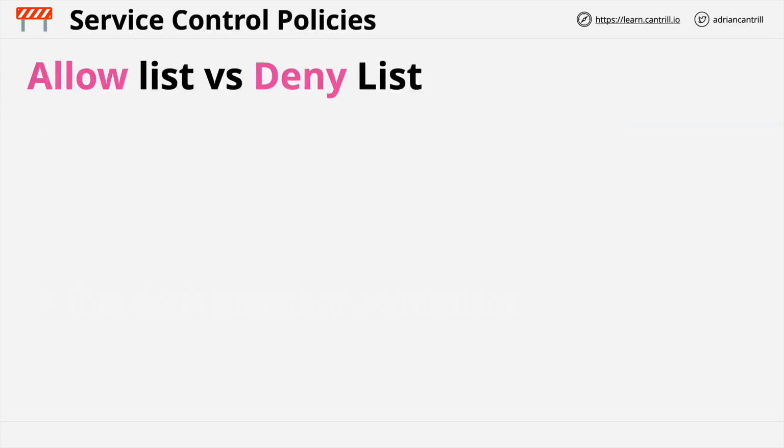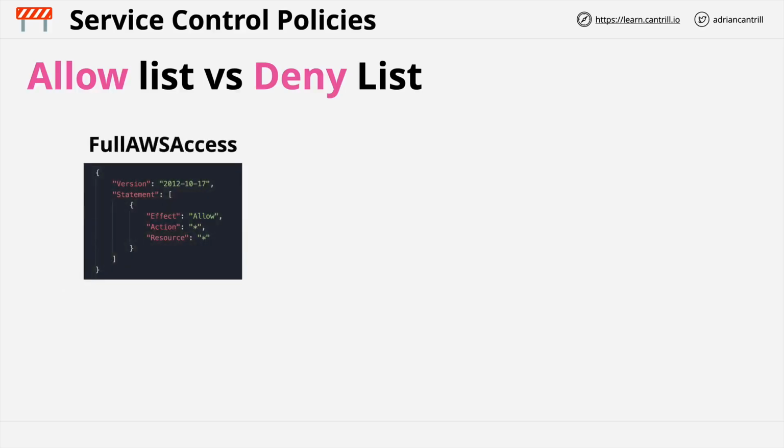Now, you can use service control policies in two ways. You can block by default and allow certain services, which is an allow list, or you can allow by default and block access to certain services, which is a deny list. Now, the default is a deny list. When you enable SCPs on your organization, AWS apply a default policy which is called full AWS access, and this is applied to the organization and all OUs within that organization. This policy means that in the default implementation, service control policies have no effect since nothing is restricted.